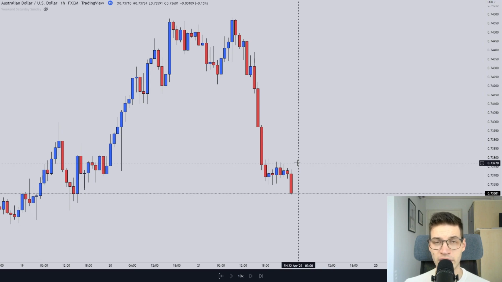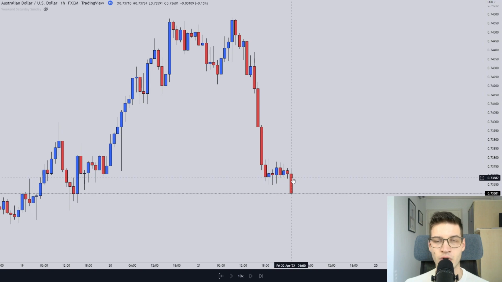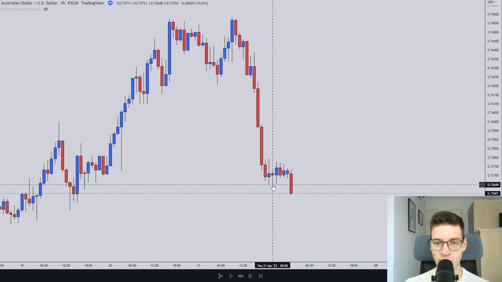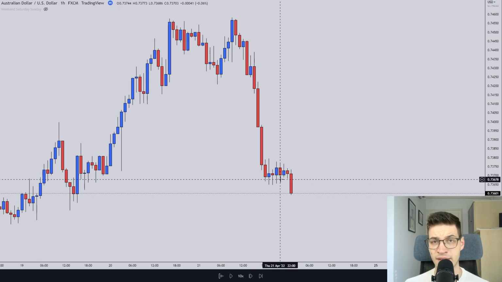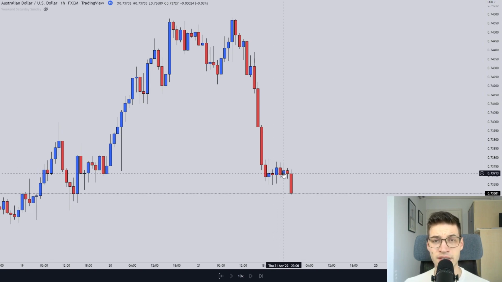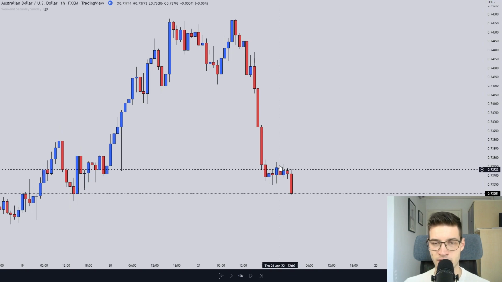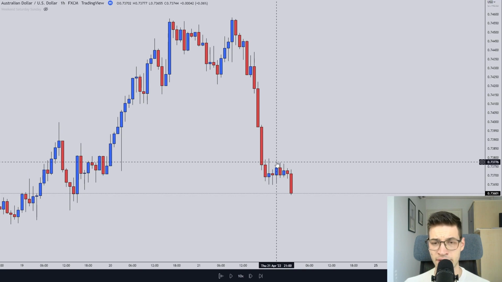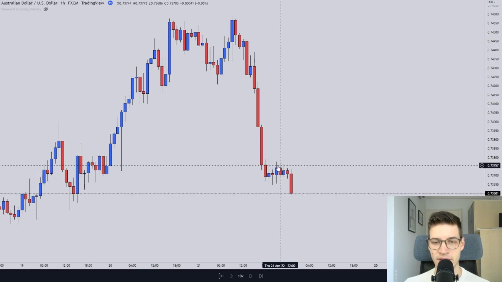So how do we actually trade this particular pattern? Well, I place a pending short order or long order, depending if you're going long or short. In this example, we are going short, either on the most recent low or on the inside bar. What is an inside bar? Well, it's a bar that is engulfed by the prior candle. As you can see, we have an inside bar right here. This is the one, and it is engulfed by the prior candle. You can see this high is higher than this one. This low is lower than this one. That means this candle is inside of the prior one.